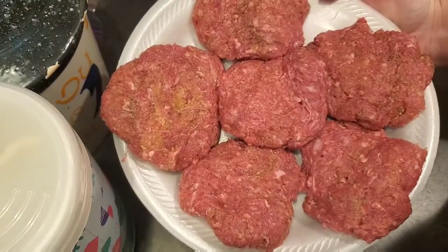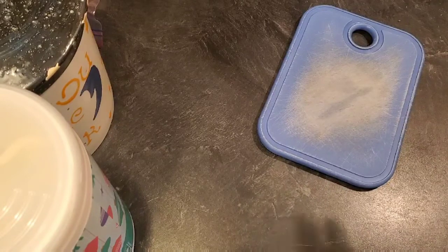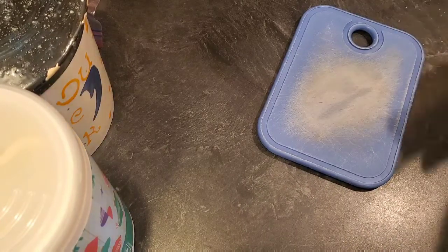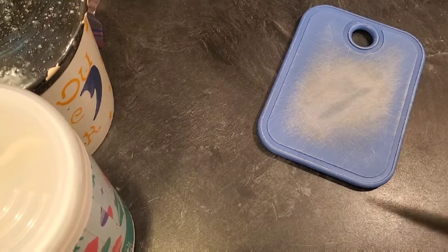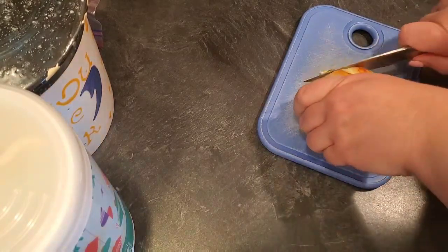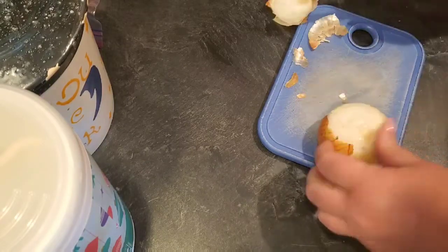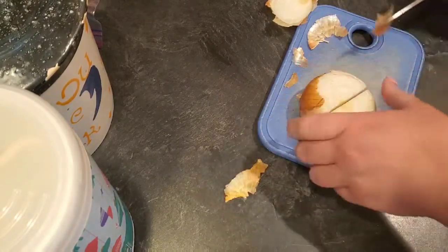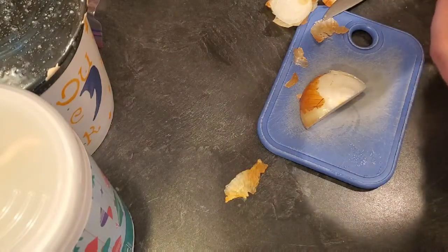Okay, so here's our patties. We got 6 out of there. It all depends on what size you want. In the meantime, I have the skillet heating up on the stove. And I'm going to cut 2, I'll see how much we have once I cut these. These are kind of small, so maybe 1 large onion.